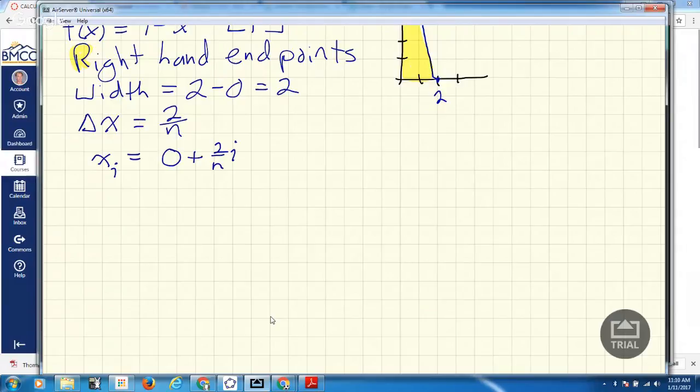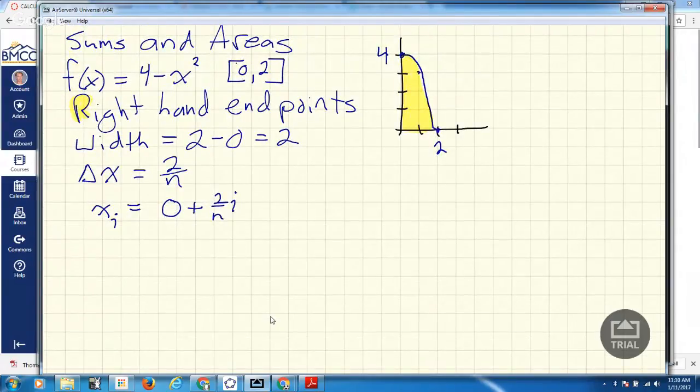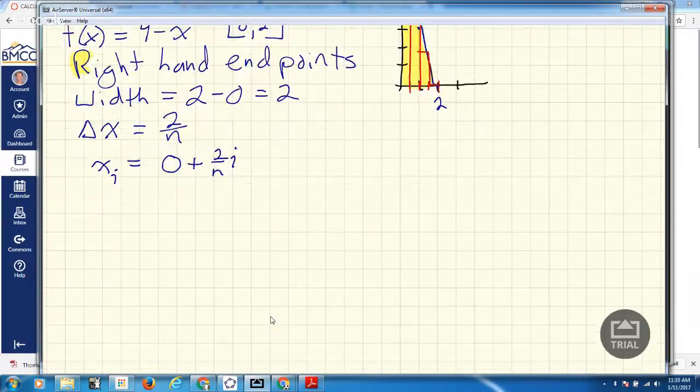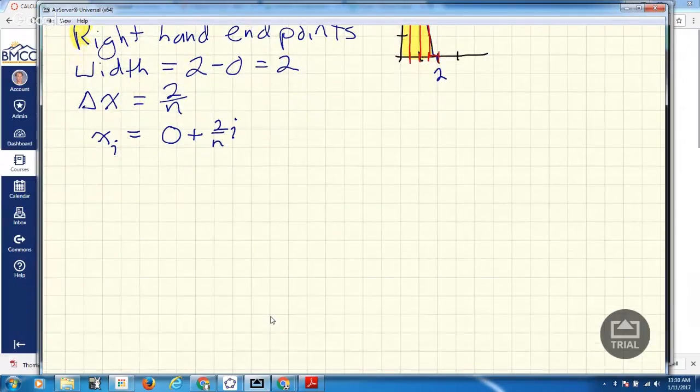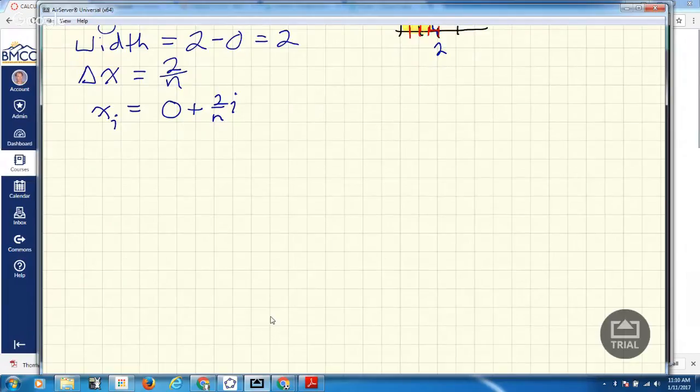So for example, in this picture above here, if I let n equal 4, then what I would end up with is 4 subintervals. And those red lines represent my right endpoints. So my rectangles would look like this. And the last one would have no area because it's going to be flat. And so that's what these formulas help us do for a particular n, and we're just generalizing it. And so now I want to figure out what one of those rectangles looks like, and I'm going to stick it right into a Riemann sum, or sum.